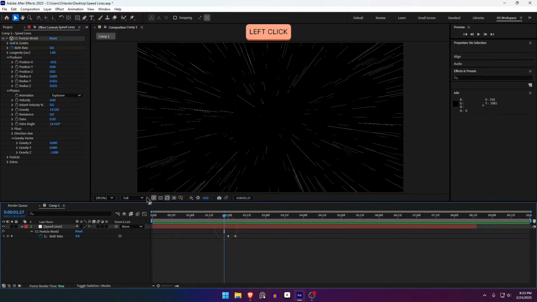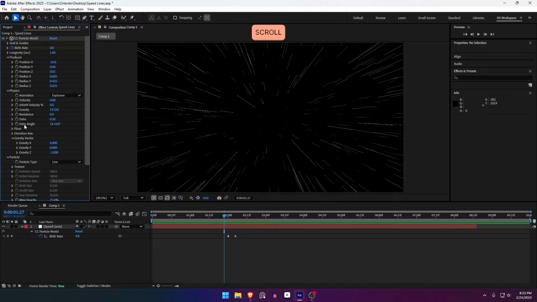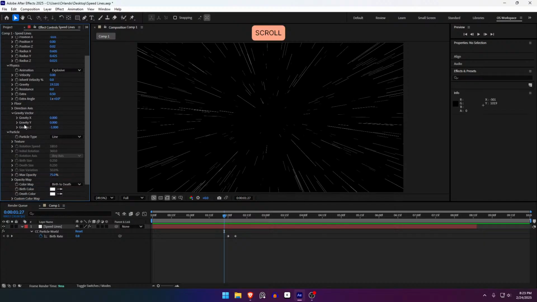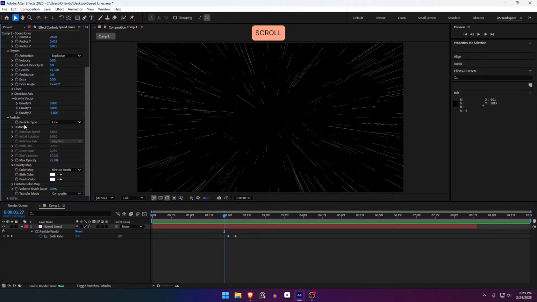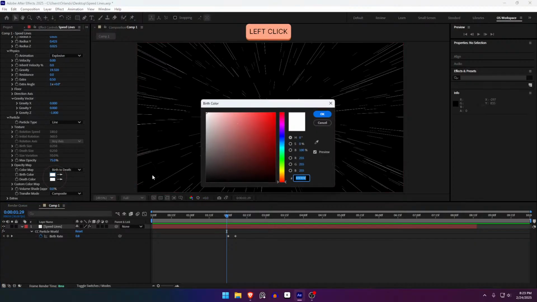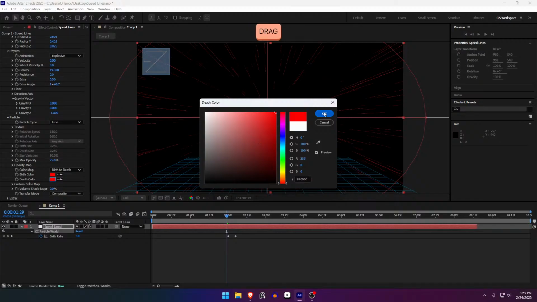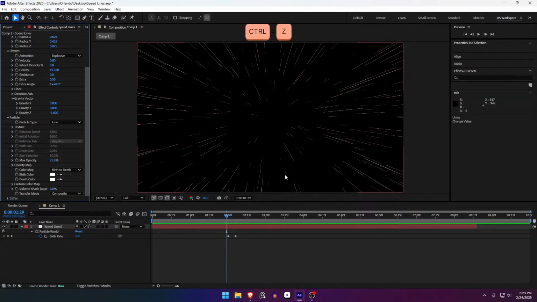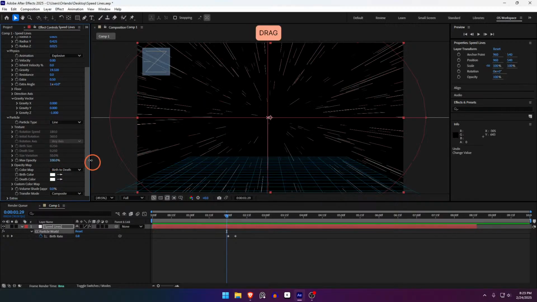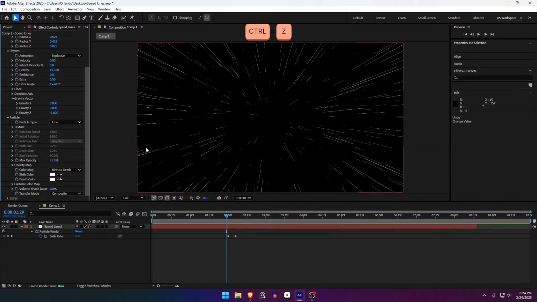And give me a second, what other thing am I leaving? Oh yeah, so you can change the color of the lines if you want. You can make it, I don't know, something like red. But I'm going to leave it in white. You can also increase or decrease the opacity of the lines here.